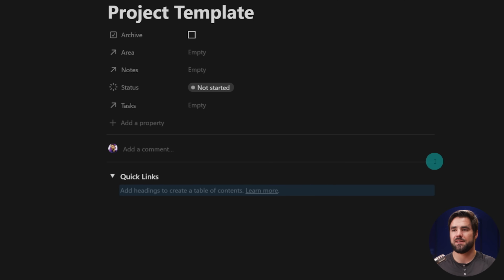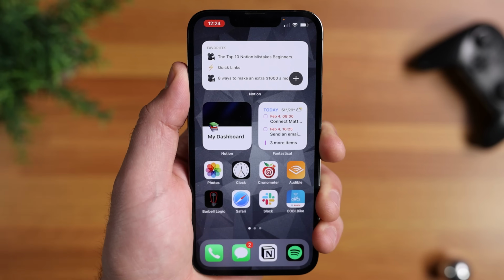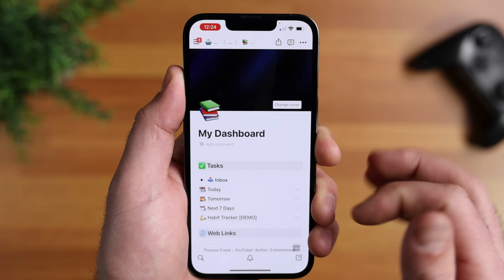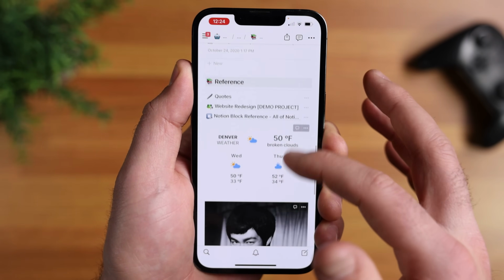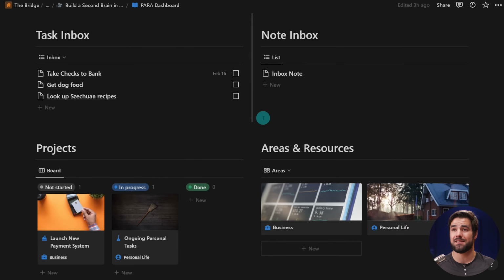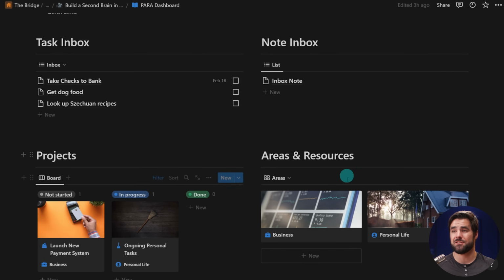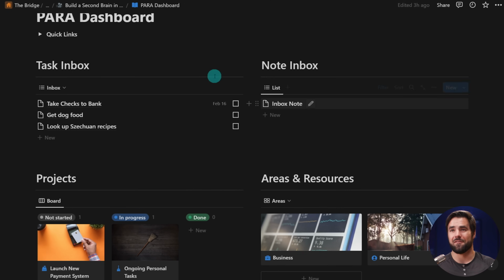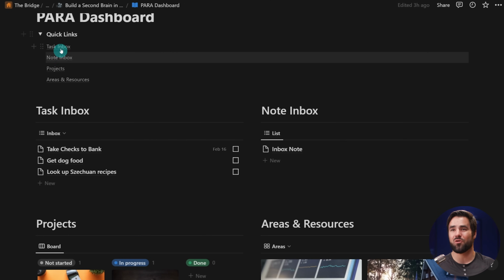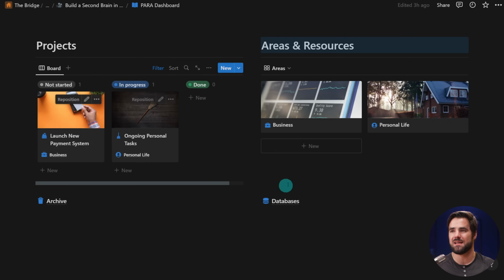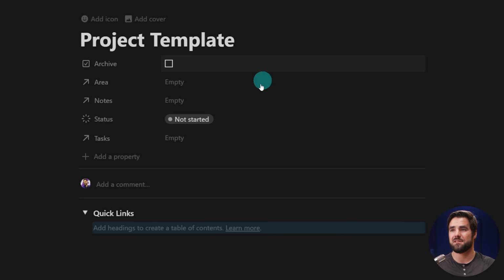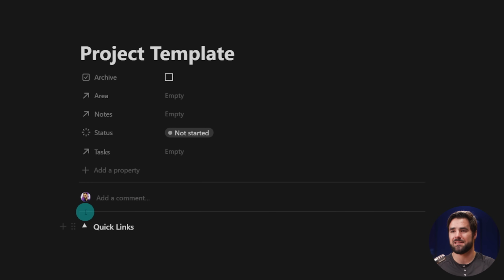The reason I do this is when you're on your phone, everything in your Notion workspace gets squashed down to one column, which means if you have a long page or a complex dashboard like this, where you have all sorts of different sections and multiple columns, you're going to be scrolling a lot to find what you want, unless you have a nice handy little quick links toggle where you can just click this and immediately zoom down to it. And I think if I get it off my screen, I can demonstrate it. Yeah, so that's basically why I add quick links to every one of my templates.